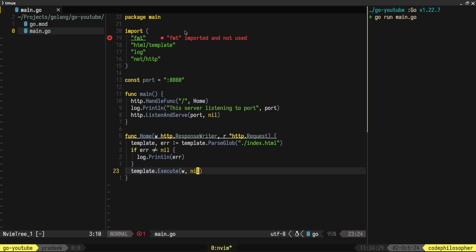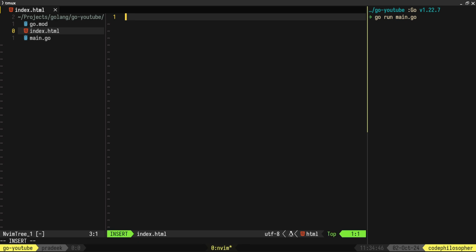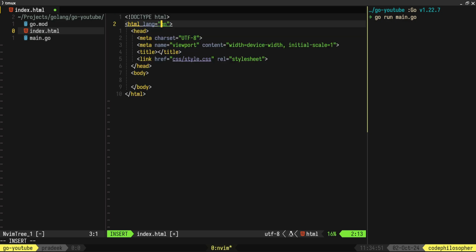Then what we need to do next is create the HTML file, index.html. We will provide some boilerplate HTML. Then we can just change the title a little bit. Let's say Welcome gophers.